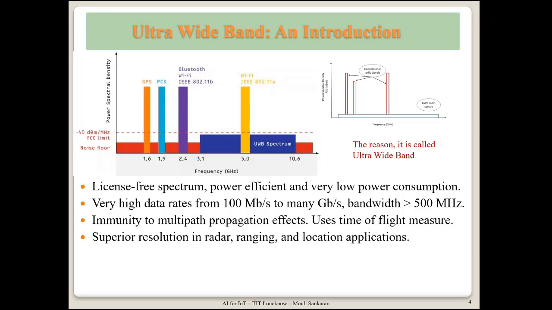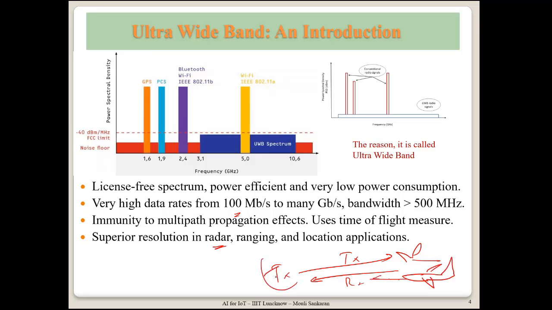It gives superior resolution in radar ranging, because its behavior is similar to radar, though it is not reflected energy. In radar, what you see is a transmitter sending some signal and then it reflects. The flight is not drawn properly. Let me draw it a little bit like a flight. So when the flight reflects the signal back, a radar sitting here will be able to guess the time taken by the signal. It has to account for a distance of 2D, and then it knows C, that is 3 into 10 power 8, and then it will be able to find out the distance of the flight from the radar.